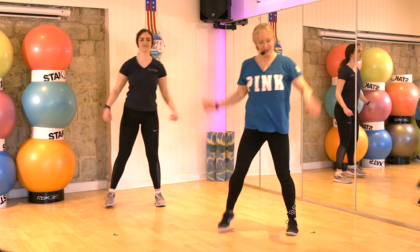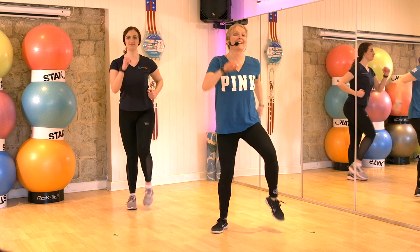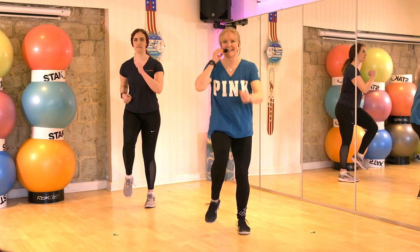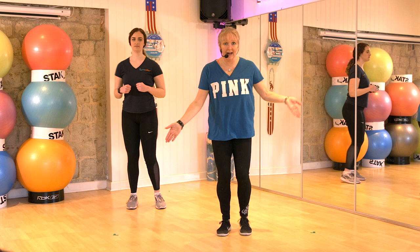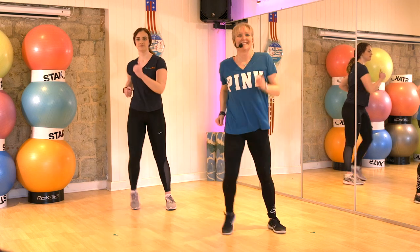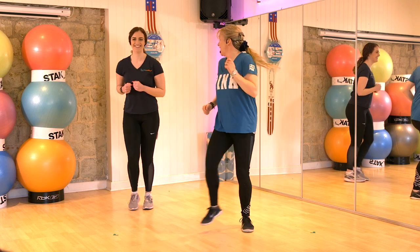Beautiful. March it through gently on the spot. Now use those arms. Open up your march for me. And in again. And out. Okay, bring them in. Out, out, in, in. Left, right, in together. Can you change the leading leg? Right. Did you change?